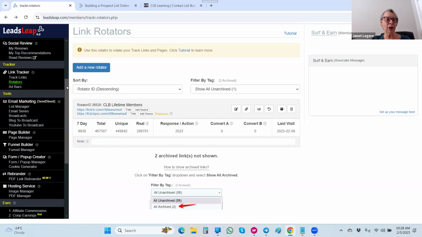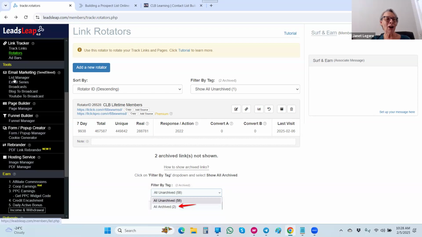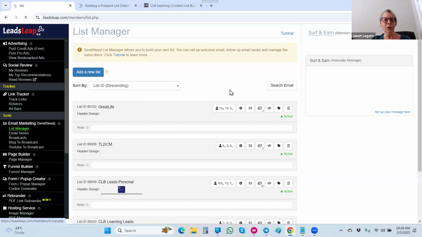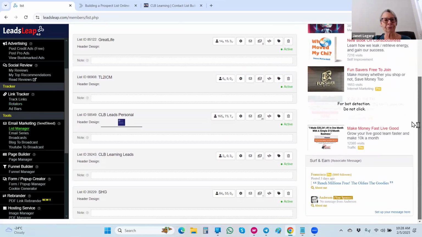Then we're into the important part of Lead Sleep, our email marketing, which is your list manager, your email series, your broadcasts, blog to broadcast, and YouTube to broadcast. So let's talk about this for a minute. As an upgraded member, you have access to everything here to build your list. The list manager is where you're going to set up.